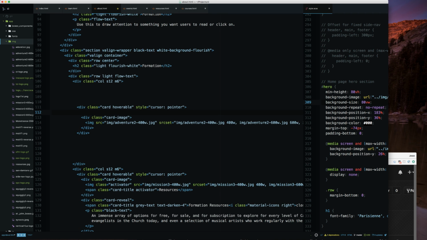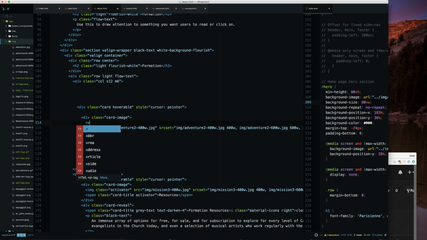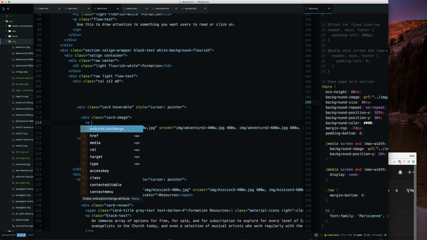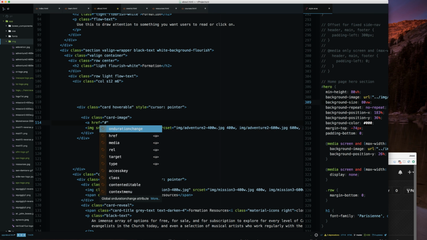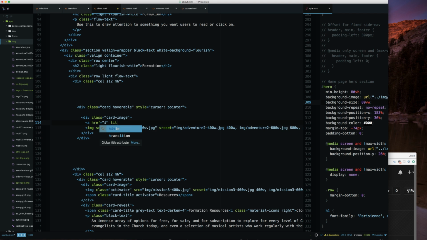I think the best thing is going to be to wrap this image in the A tag. Yeah, I think that's how I usually do it. For now, I don't remember what this address is for this site, so I'm just going to put a hash in there as a placeholder. Whenever you're doing a link, always put the title in.